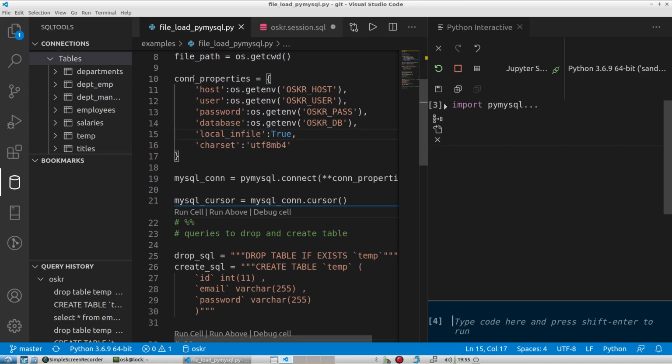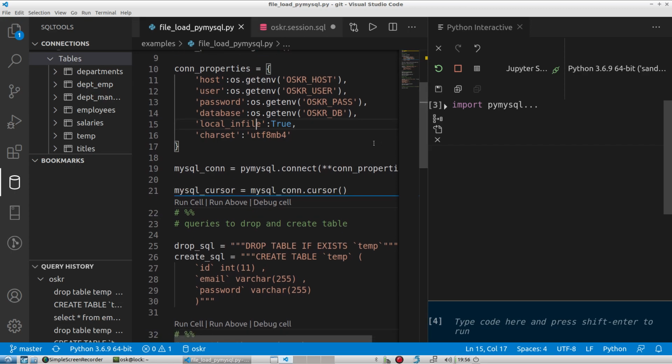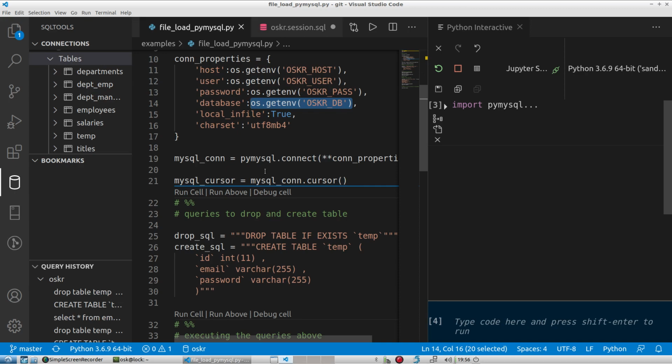Now notice how I have saved these connection properties into a dictionary, and that is very convenient for me as opposed to passing them individually to the connect function that's part of the PyMySQL library. So let's take a look at how that works. Now I'm setting a variable and I'm calling it MySQLCon, and this is how I'm going to call the function from the library, and basically pass these arguments here with a double asterisk and then say connect properties. What this basically does is it'll take these values and assign them, like, hey, where are the parameters at? Okay, these are the arguments that should align to it. So link those two together, align them up, and then pass your arguments.